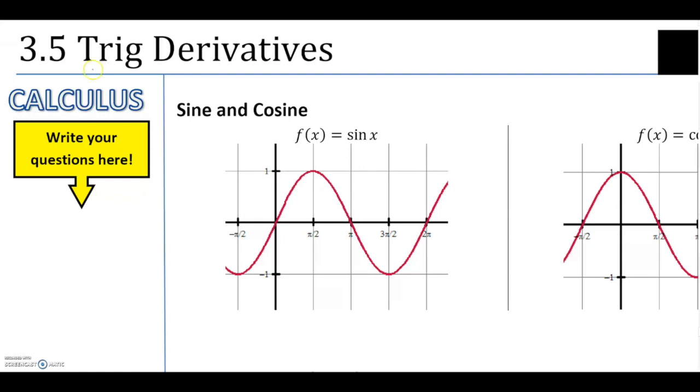Welcome to section 3.5, talking about derivatives of trigonometric functions. And this is the last section in this unit, and this unit has been a combination of common differentiation tools that we're going to need to use, along with big applications, things like position, velocity, acceleration, and talking about rates of change. And this last section is going to take those rules and applications that we've already talked about and apply them to the trigonometric functions.